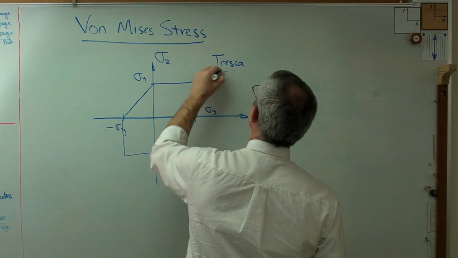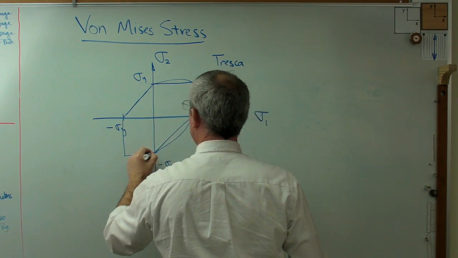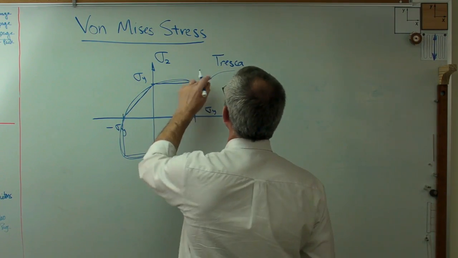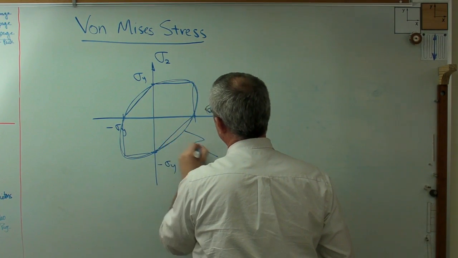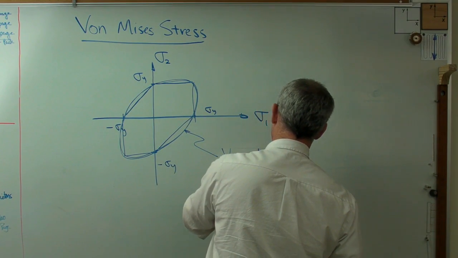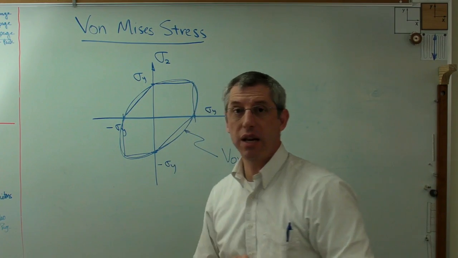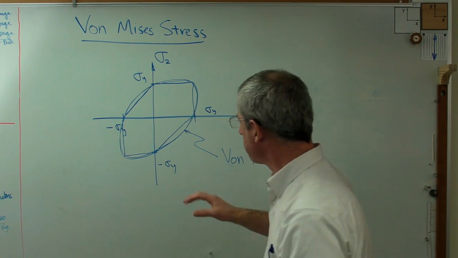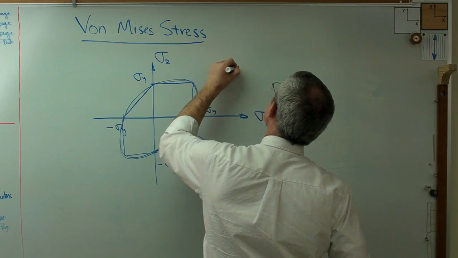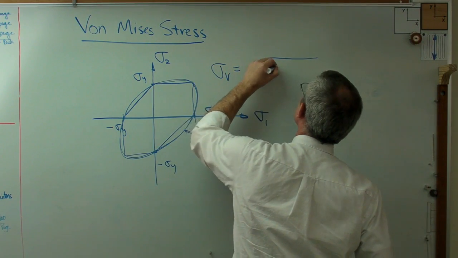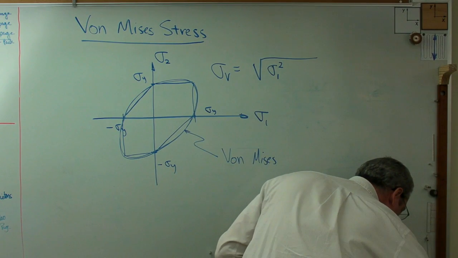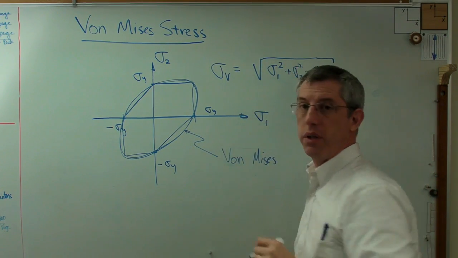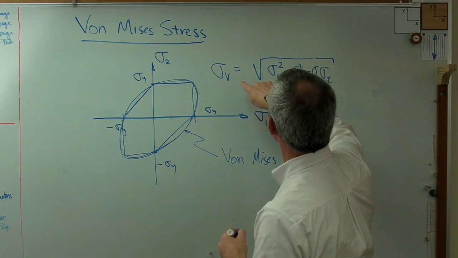Well, the von Mises stress, this is Tresca right there, von Mises goes one further, and it uses an ellipse that encloses those points. And so Tresca is the rectangular part in here, and that ellipse, that's von Mises. Now, where does this ellipse come from? It's a fairly sophisticated argument, and it's probably not worth talking about here. There's some very good references out there. And you start reading about things like deviatoric stress tensors and that kind of thing. The bottom line is your von Mises stress is square root of sigma 1 squared plus sigma 2 squared minus sigma 1 sigma 2. Remember, sigma 1 and sigma 2 are your principal stresses.